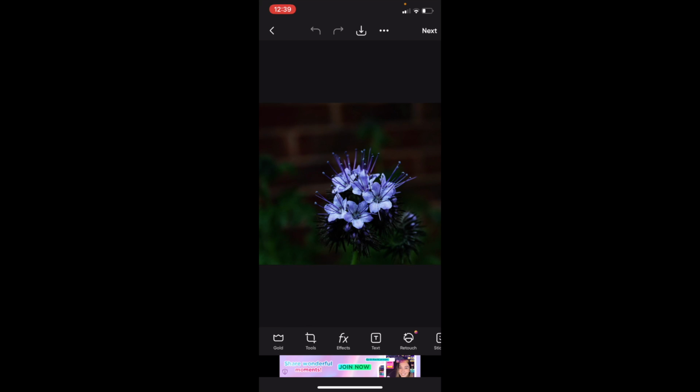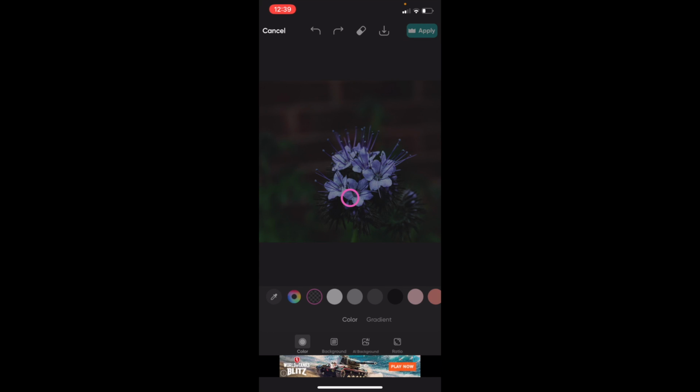So once that is done, what I want you to do is go to this bottom bar right here, and you can either swipe this all the way to the right or all the way to the left, depending on where you're sort of at. But if you wanted to go to where it says remove background, simply just press on remove BG right here. And what it'll do is it'll now sense the background of it here and do its best to remove the background. So as you can tell, that is done right here.